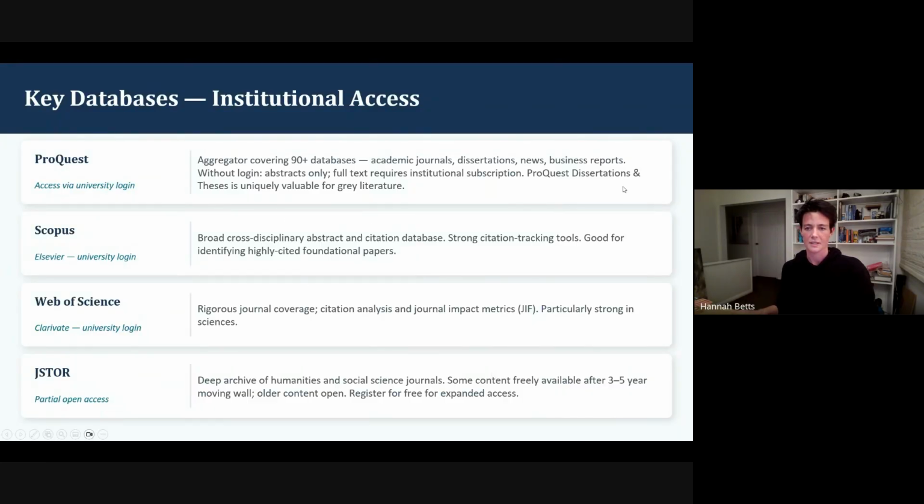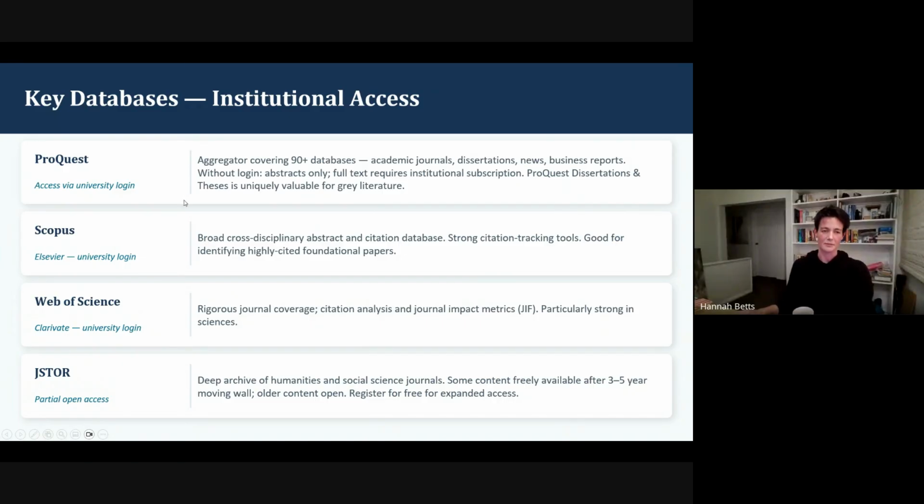So some of the common ones that you might have through your university, and for people who aren't at universities, this is just for your information so that if you come across them, you're aware of them. ProQuest, Scopus, Web of Science, and JSTOR are all generally large collections of databases of, I want to say written, but there's also sometimes videos and audio in there. So, full texts of some form that can provide you really strong access.